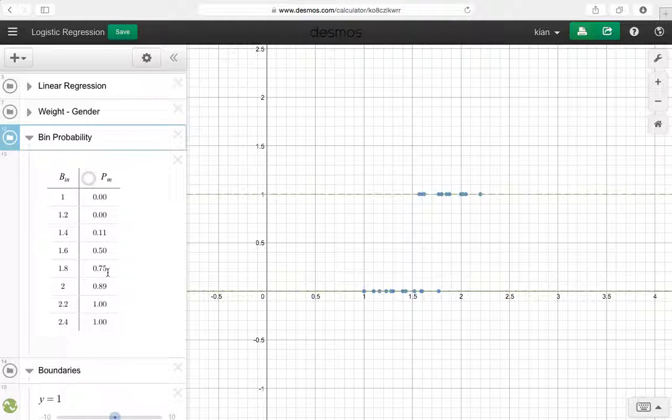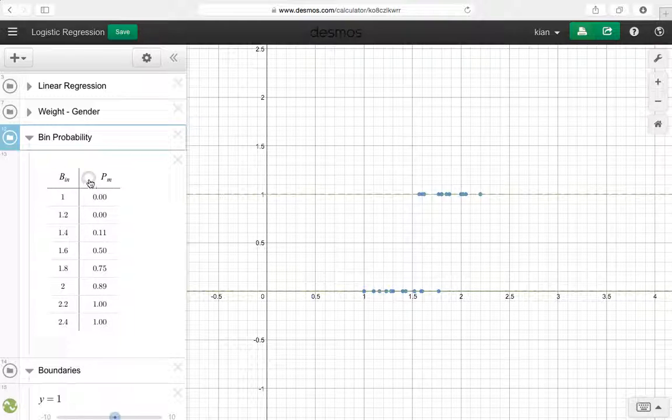For example, if you're interested in the probability of being a male and choose bins of width 20 pounds, or 0.2 on our scale, there will be no males weighing below 100 pounds, resulting in a 0% chance of being a male. What is more, of the number of people weighing between 140 and 160, half were males and half were females, and everyone above 200 was a male, giving a probability of 1, or 100%, of being a male.